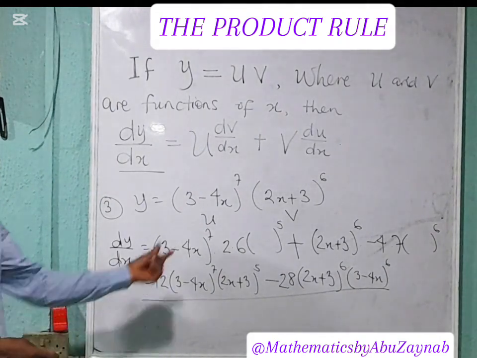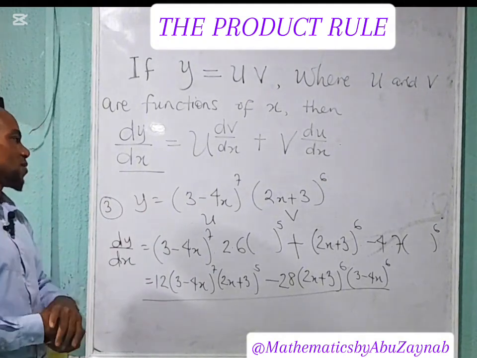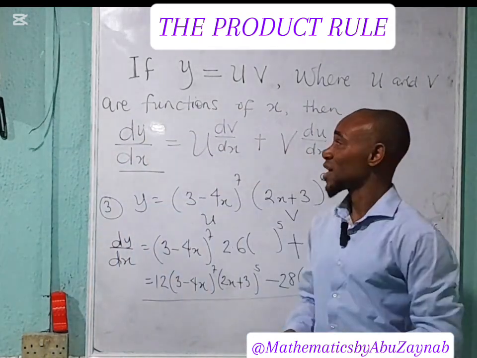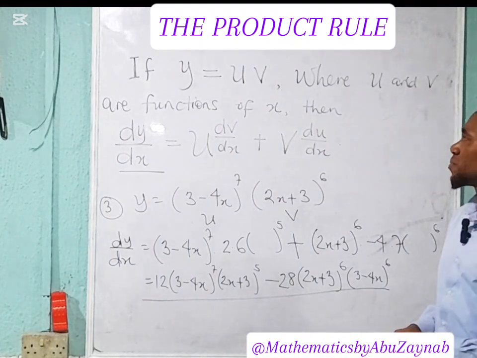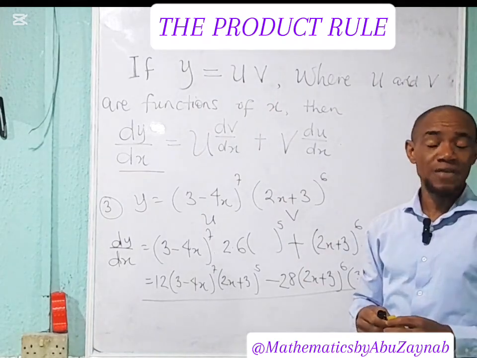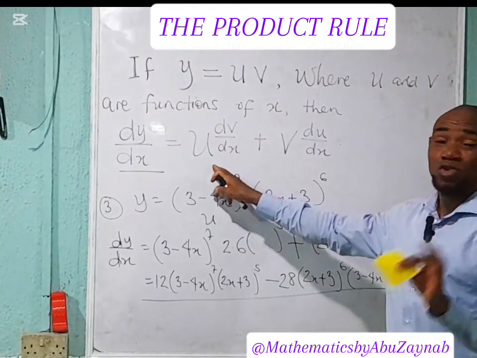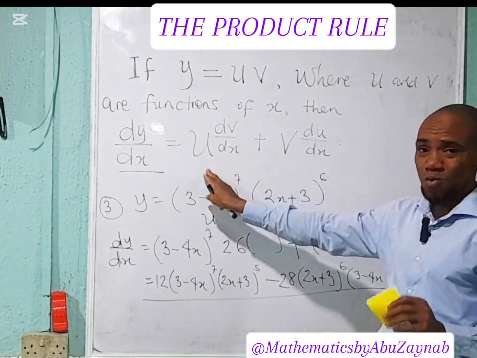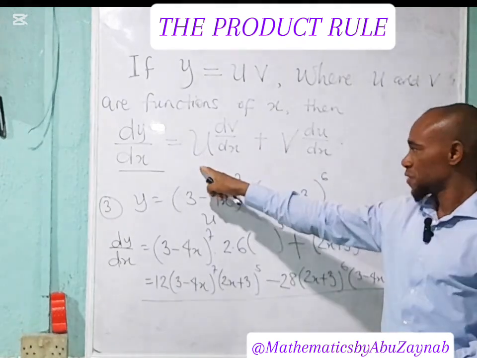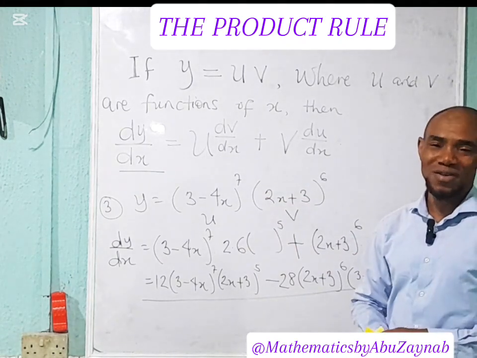So all you need to do is to identify your u and your v. And bear in mind, very importantly, that you are having a function of function in this product. So that's going to be the end of our class for today, which has been the product rule. So in summary, for product rule, we have y being equal to u and v, where u and v individually are both functions of x. dy dx will simply be writing u down untouched and differentiating v. That's the product on one hand, plus you now switch rows this time around. Write v down untouched and differentiate u. So the resulting differential that you have, you simplify it by algebraic expansion and you have your answer.